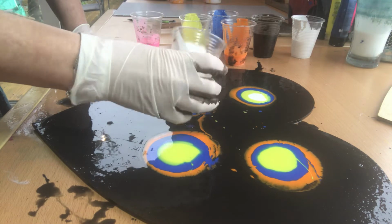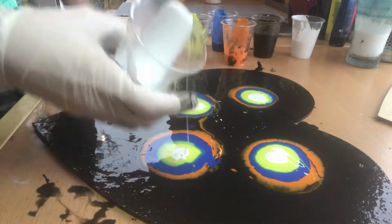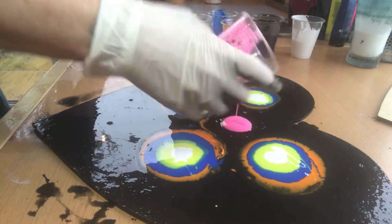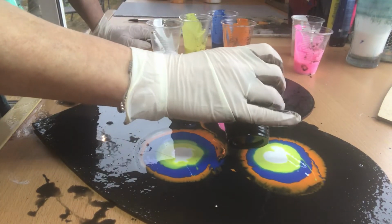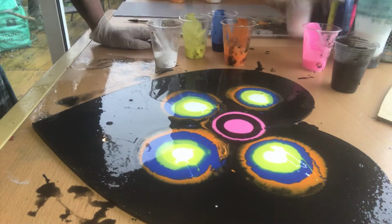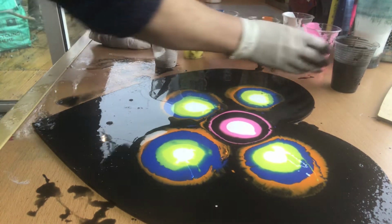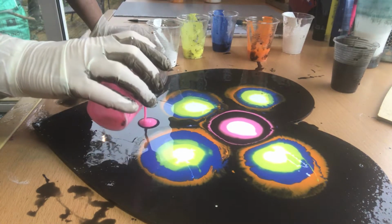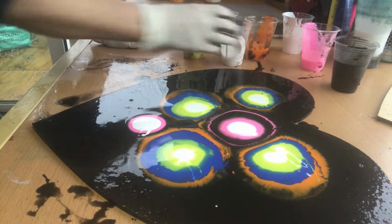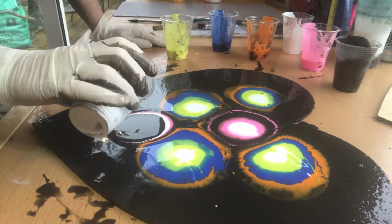So it's just working out ways. And because the black's already there as the background, this is allowing for it to separate out. Yeah, it's nice. And then I'm going to go for a nice pink in the middle. But black, I think. And then another pink, and then a bit of white. Now you can use whatever colours you want. Quite like that, so I'm going to do another one down here, with a bit of white, and then let's put a bit of black in the middle, and then again a bit of white.